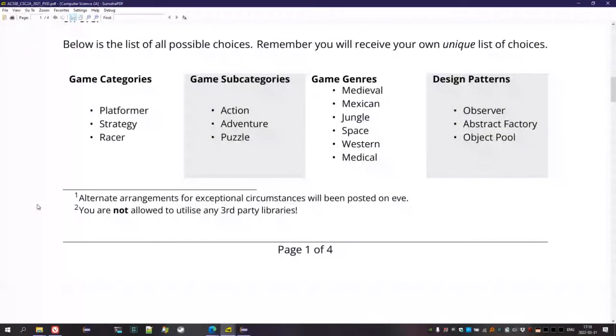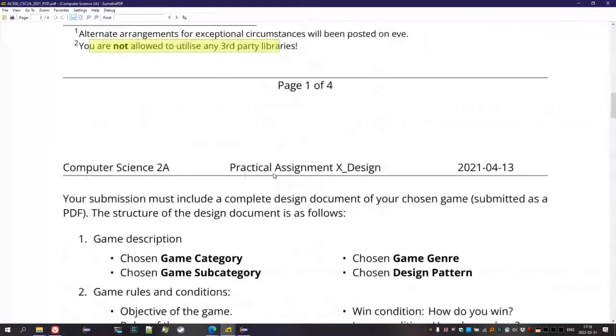One important thing, you are not allowed to use any third-party library. So no jar files outside of the JDK and JavaFX, nothing else. You have to write everything on your own. There is one set of things which we will provide you, to make your game development journey a little bit easier. There will be a set of provided classes in a jar file, but that's us providing it to you. So JDK, JavaFX, and that one jar file we provide to you.